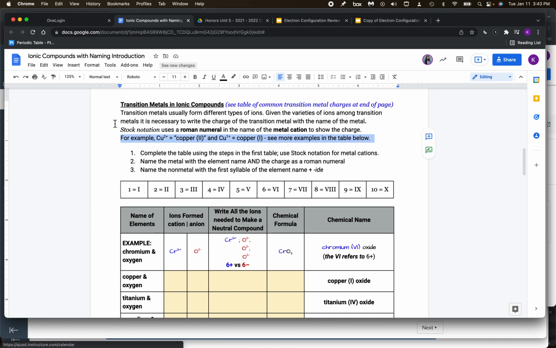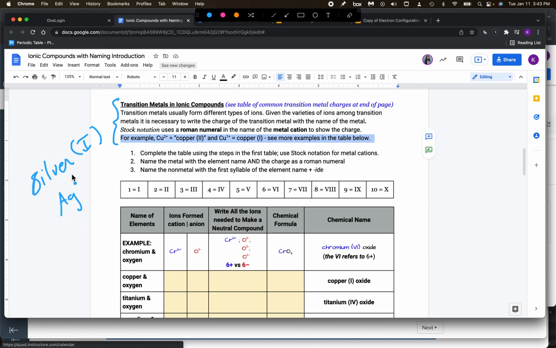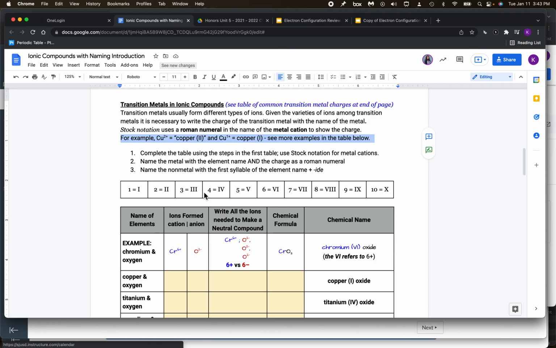This is super important. I did a reasonably good job explaining this, but people skip it all the time. So we have this notation that tells me the charge. So if I have something that says silver with a 1 in it, I want you to write Ag1+. If I say gold with a 3 in it, then I want you to write Au3+. I will tell you what the charge of the cation is.